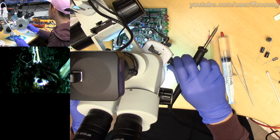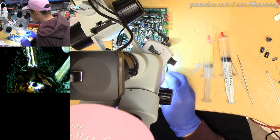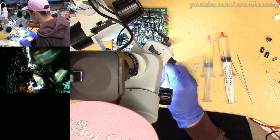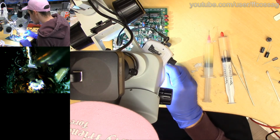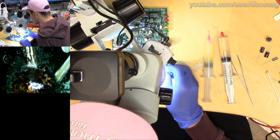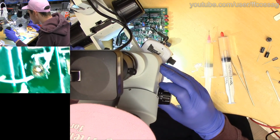These boards do go bad. You can see right here the trace is actually completely broken, or just almost? That's very close to being completely screwed. I'm making a mess out of it now that I'm digging in with a knife, but that's just not happy at all. It's just been eaten through.